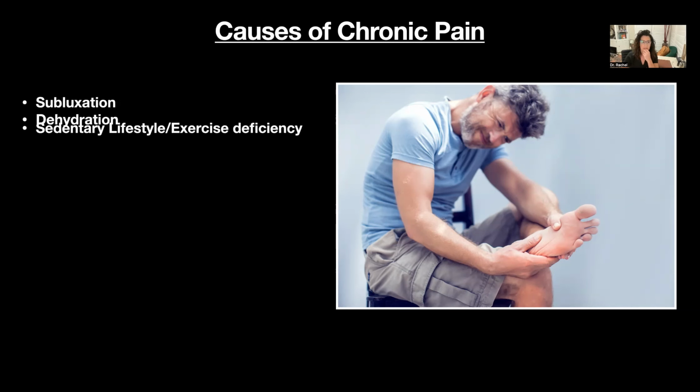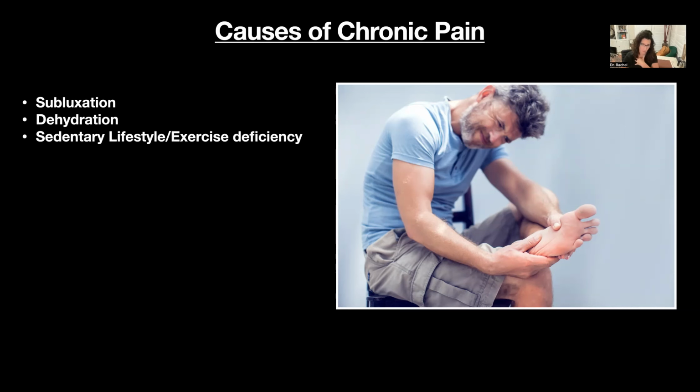So pain, sedentary lifestyle, or what I like to call exercise deficiency. I studied a lot about genetics when I was an undergraduate student. I was a pre-med student at the University of South Alabama, and I actually worked in a genetics research lab as part of the work study program. One of the things I noticed was that when you look at your DNA, there's literally a blueprint inside there that gives instructions for what your body needs as far as nutrients and just everything to be healthy. And so exercise is something that you need.